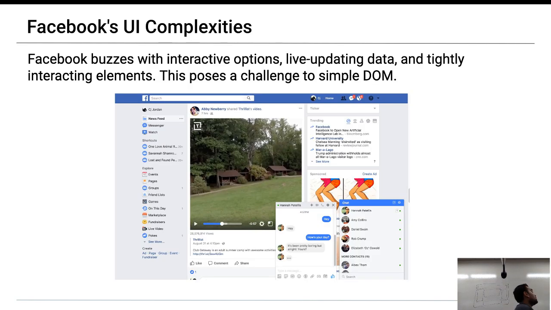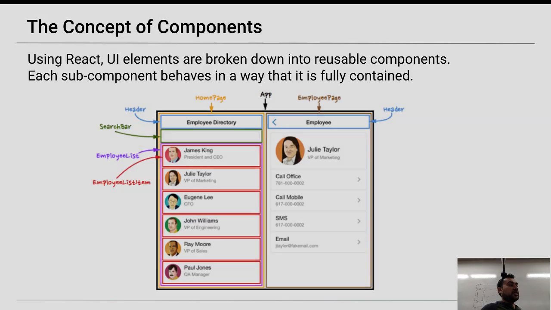Again, this is the same example that I'm giving over here. So if this is the web page of Facebook, basically we can see that these are all broken down into multiple components. And it can be as small as you want. I would suggest making these components smaller, each one of these in a separate component. If you look at this example, it's kind of similar. The search bar is a component, this list is a component, and within the list, the items are also components. They are repeating components. Basically, you just create one component and you reuse it.